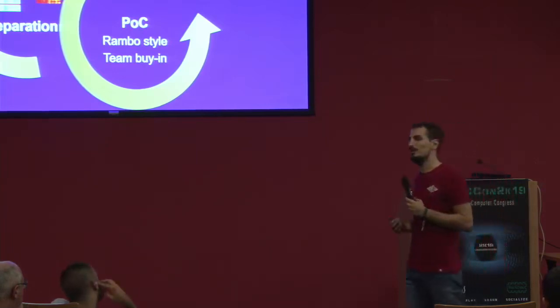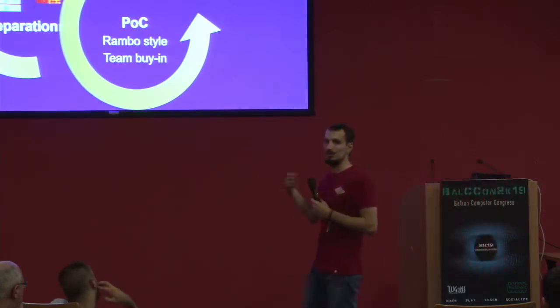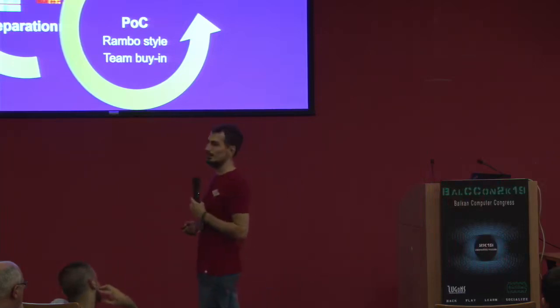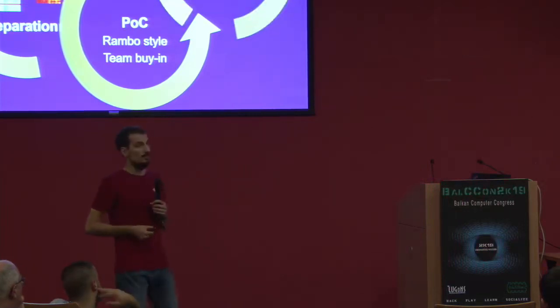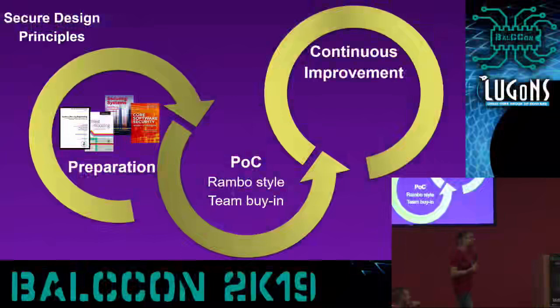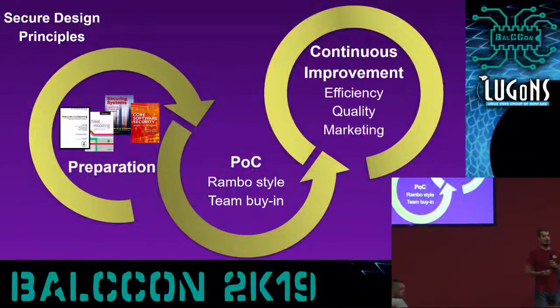The second option is to get team buy-in, where you will get some resources from the team, from your product owner, and start introducing this probably more slowly, but also probably more efficiently. And then hopefully you have some good results and you can move into the continuous improvement phase, where you'll focus on increasing the efficiency and quality of your security design analysis, and maybe after some time go into marketing to show how secure your design is.